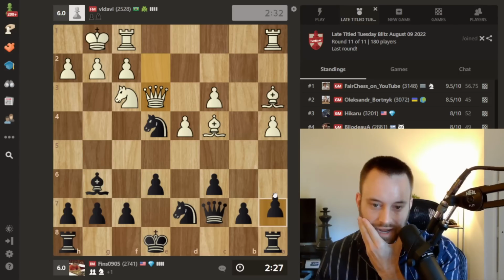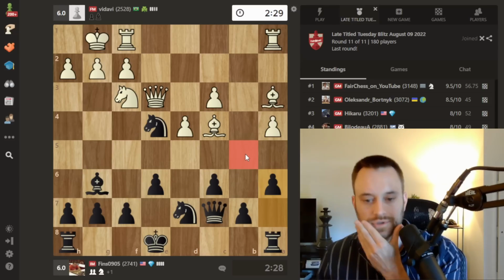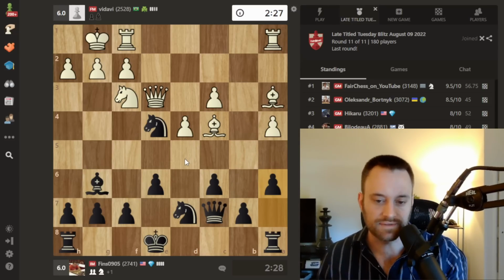Queen e3, defending the pawn. Now, I could go knight d6 here if I want. Knight d6, though, bishop takes e6. So, let's go a6. This a6 move is standard. It's useful to control this in preparation for maybe c5.